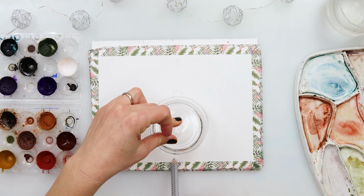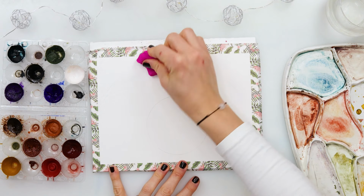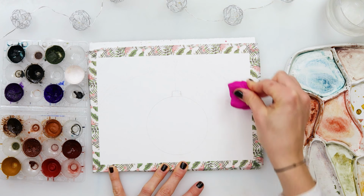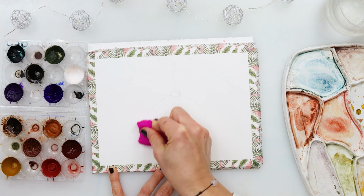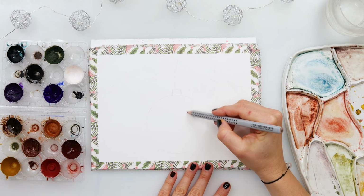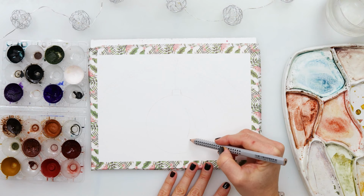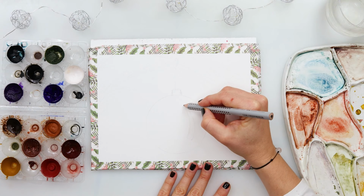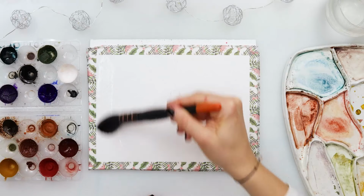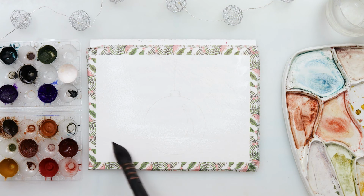And for the ball, I'm using just this round little glass container, and you can use basically anything you have for the ball. Also, when finished with my sketch, I did use this kneaded eraser just to remove the excess graphite. I remembered later on that I forgot to sketch the highlights, the part that I will leave white on my ball, so I sketched it a little bit later on. Again, I used the eraser to remove that excess graphite.